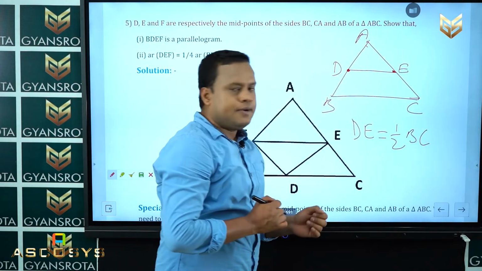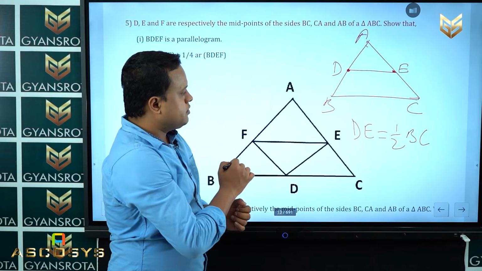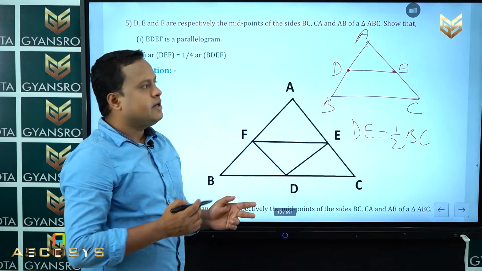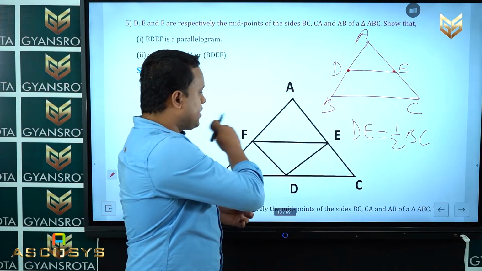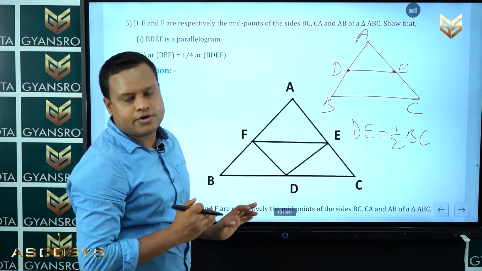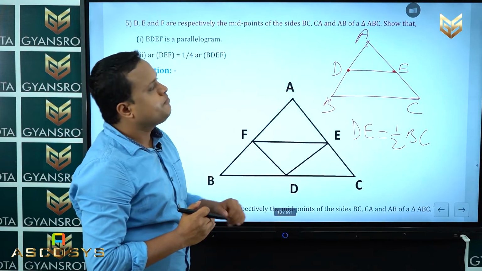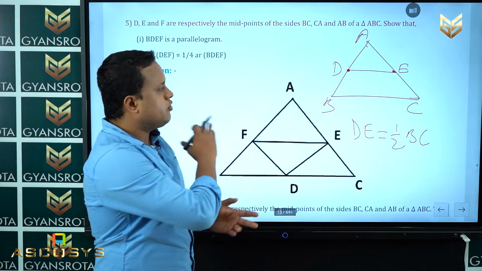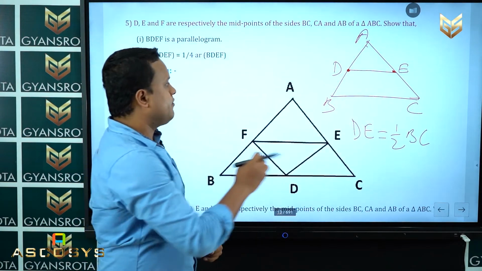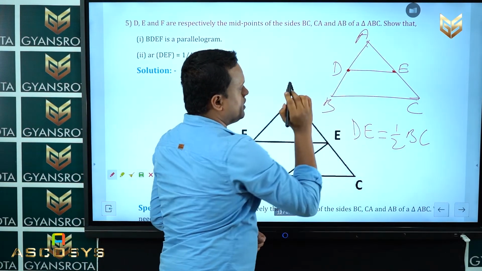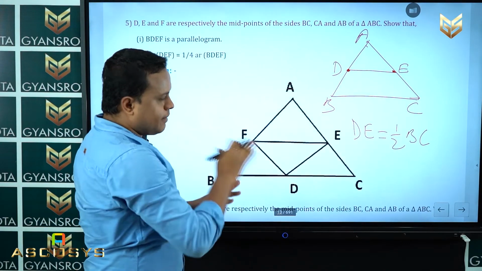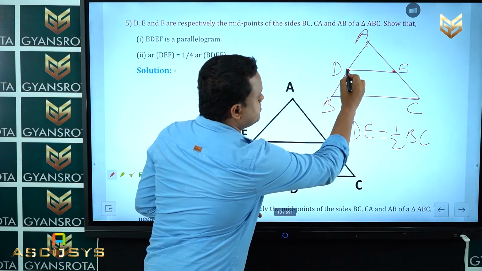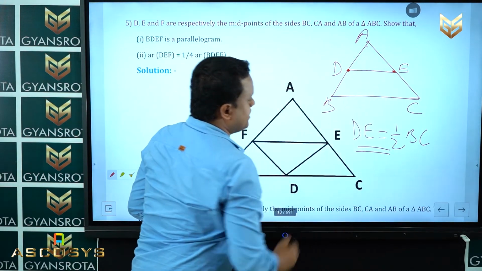In geometry, theorems are related to triangles, quadrilaterals, parallelograms. It's not like one chapter has certain theorems and you can apply only those. All the theorems from the chapters, if they are applicable, since this is related to triangle and parallelogram, they are applicable. You have to know how to use them. So, here we can apply this theorem.